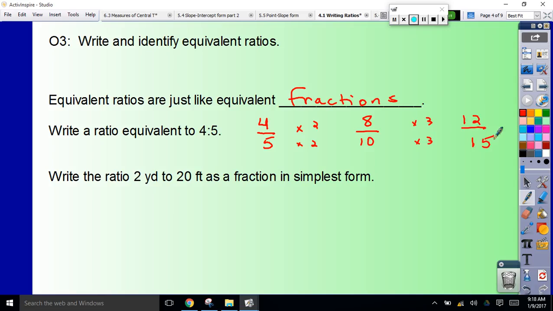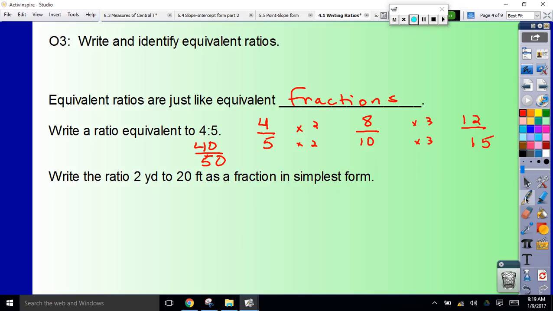12/15. When my daughter was in, I think, 5th grade, she had to do a worksheet where she had to write equivalent fractions. And I told her that if you multiply by 10, that's the easiest. So another equivalent fraction would just be 40/50. And she liked that. She did the whole rest of the paper just by adding zeros. Those are all equivalent fractions. You could add 2 zeros to each and make it be hundreds, multiplied by 100.